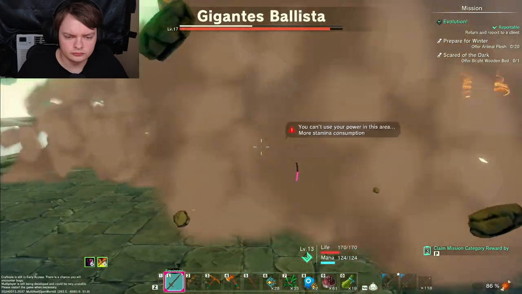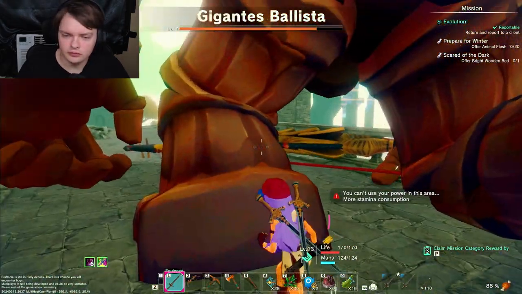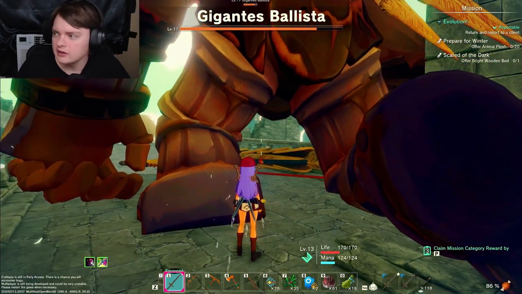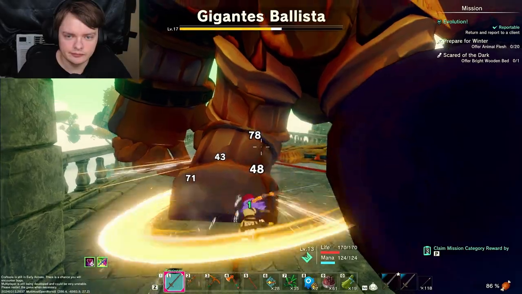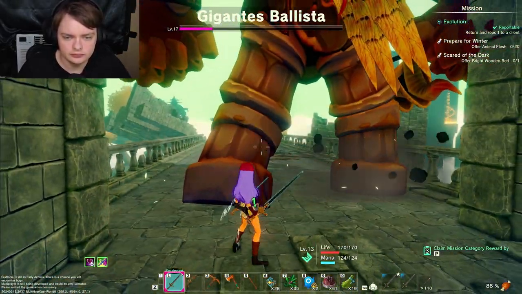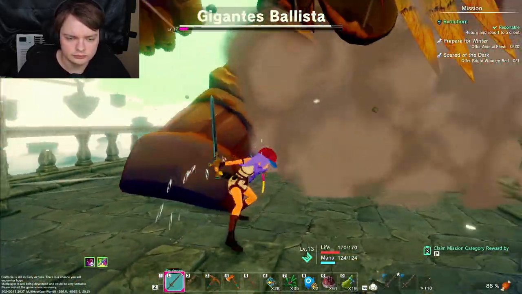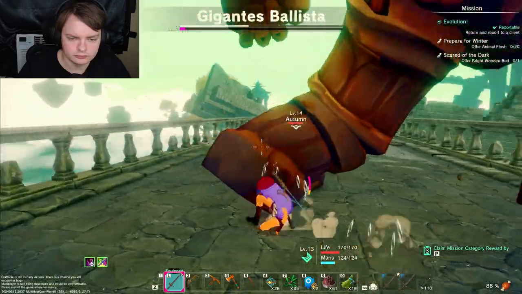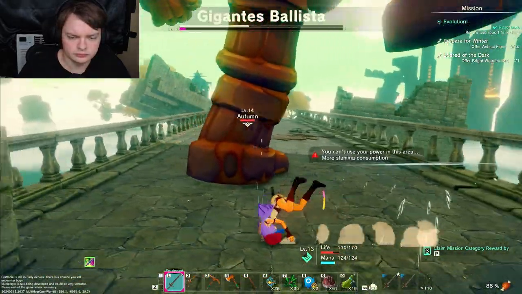Go through that portal? No. Where did you go? There's a bunch of debris in one section. This? There you go. Nice. Oh, this bitch. Oh, shit.